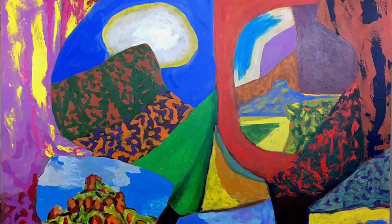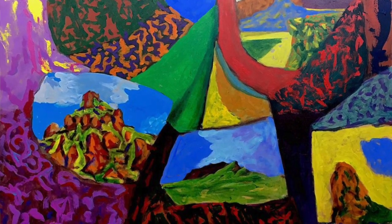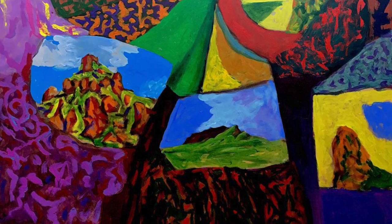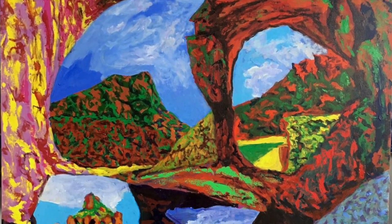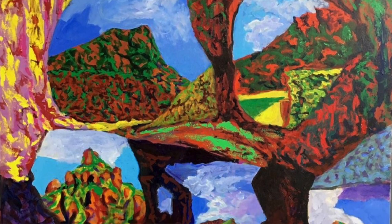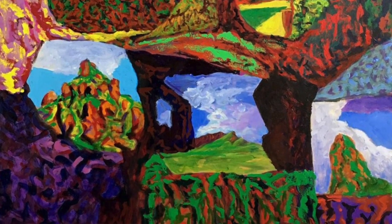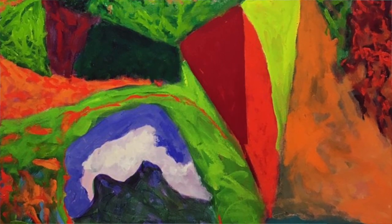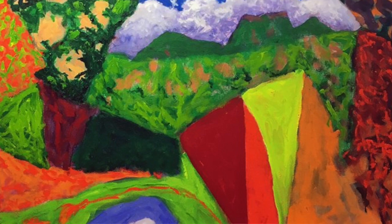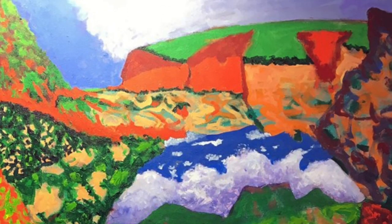Yeah. So this is where I am now. But then I started this Tex-Mex series, which is like going back to 40 years ago when I first went to Mexico. And you see, it's Mexico, but it's Texas. And it's much different. It's not a dozen portals. It's simpler, more abstract expressionist, and an extenuation. So it's a new way of working. It was great fun to suddenly start doing.